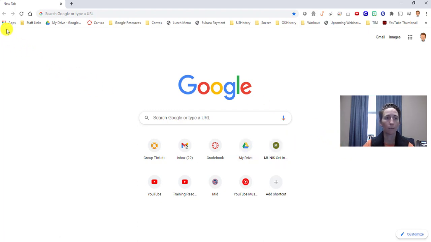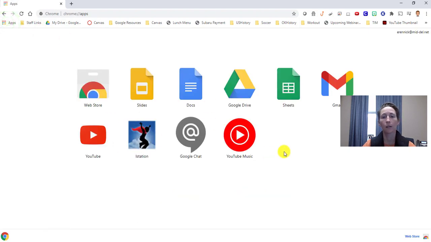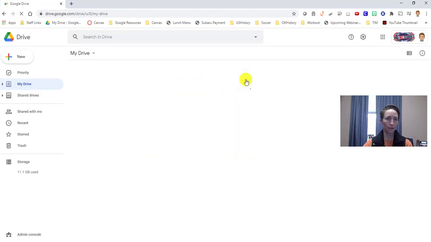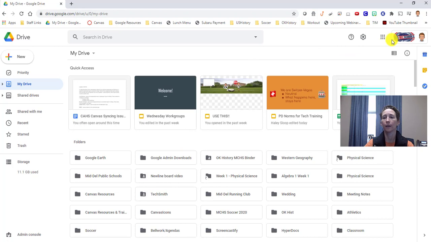So either you can go up to the left-hand side of your screen inside of Google Chrome and hit Apps, and that's going to give you your options. For our organization, we have a couple extras, but then your Google stuff. And we're going to click on Drive, and that's going to bring me right into my drive. If you look on the right-hand side here, this is still my Middale email account. Make sure that that's still that and not a personal one if you're trying to share within a certain organization.